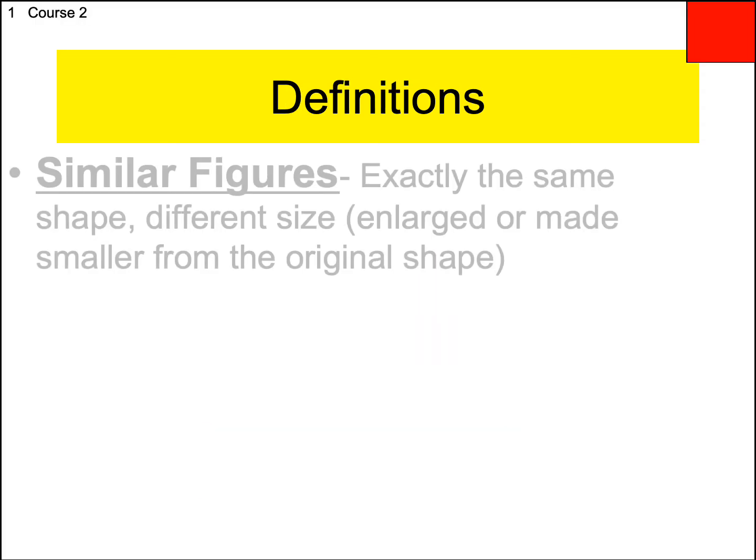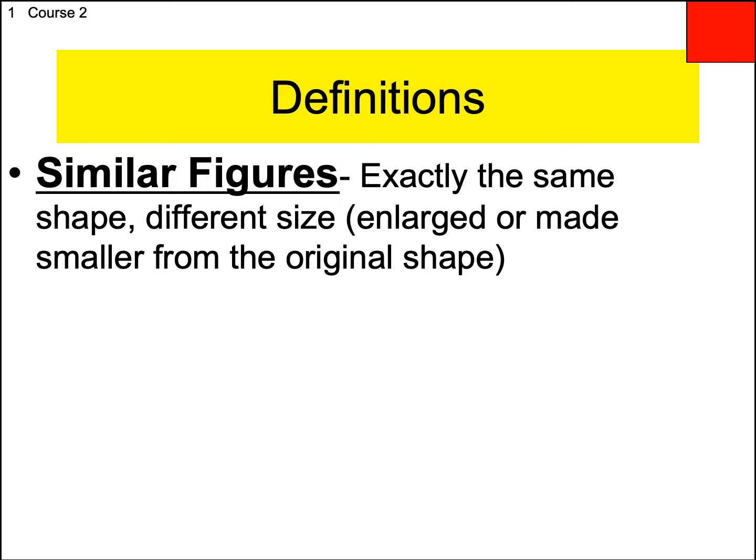So the definition of similar figures is two figures that are exactly the same shape. They're just different sizes. One has been enlarged or one has been reduced, but the proportions of that shape have not changed. So we say that things are proportional. If we start off with a small triangle ABC and we make it larger, we call it something new, DEF. We can say that those two triangles are similar as long as I've maintained proportionality.